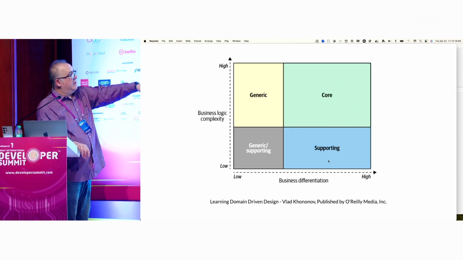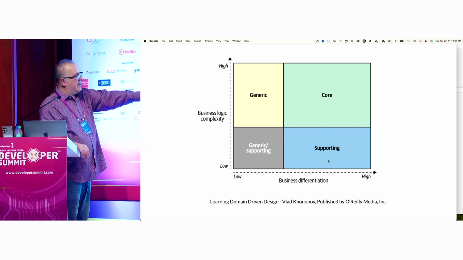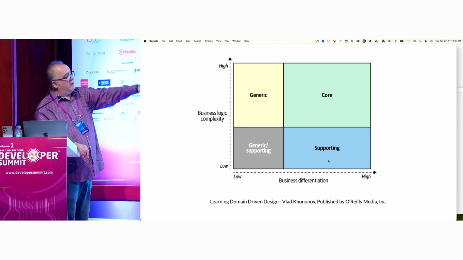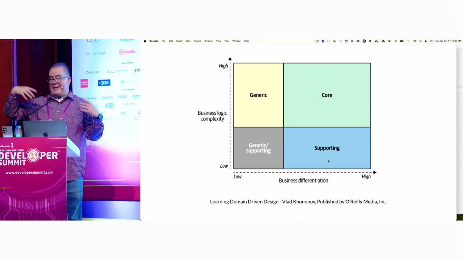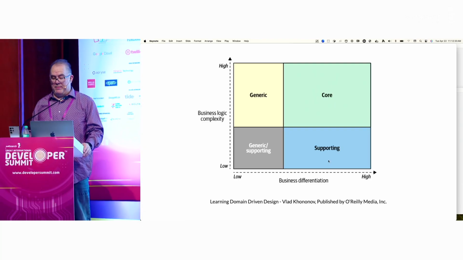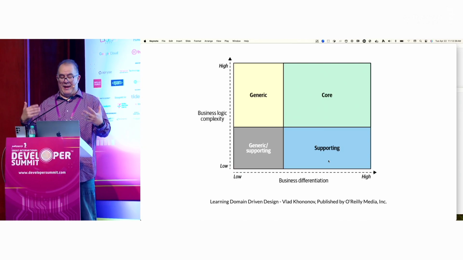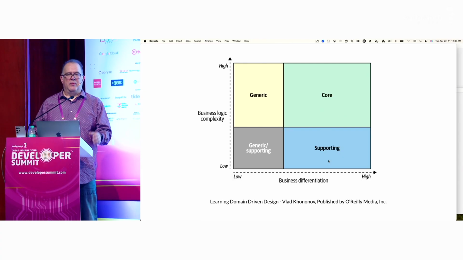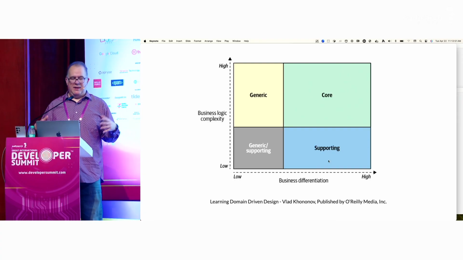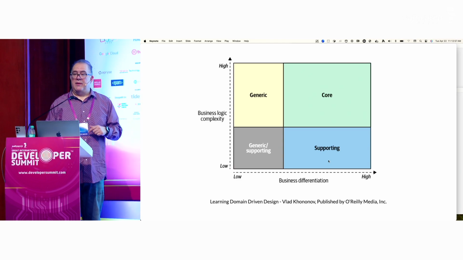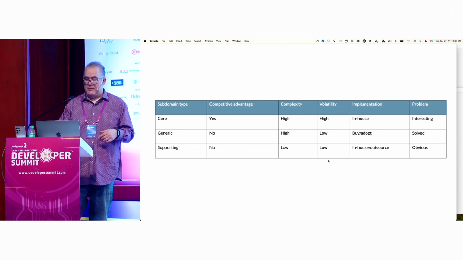Business differentiation. High, meaning they do something different than anybody else. Low, they're not doing something different from everyone else. Business logic complexity. You'll notice that the core is over on the upper right-hand side. They do things that are complex, and they do things different from other businesses. Supporting does things different than other businesses because their job is to support that particular core, right? Should make sense there. But the generic side is like, hey, we're doing security. We're doing authentication. We're doing workday management. We're doing blah, blah, blah, right? Some of the standard things that you see, or accounting, right? Things that you see over and over again are going to be there on the generic side. But you need all these different kinds of components, okay?